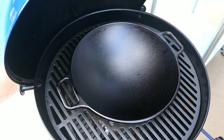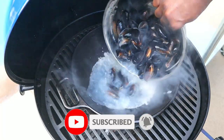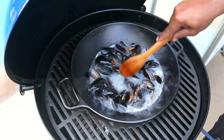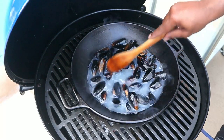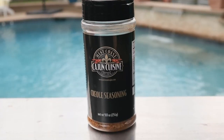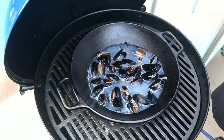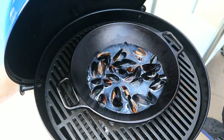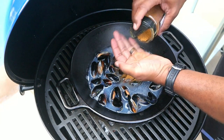All right, so the first thing in the wok is gonna be the mussels that we have here. And I told you guys it was nice and hot, right? All right, so we got the mussels put in here. We've got plenty of that liquor from the mussels here. And what we're gonna do to season this up, we're gonna be using some Cajun cuisine. This is the Creole seasoning, guys. Fantastic stuff. I've used it on the channel before, but we're gonna probably put in here a couple of tablespoons. And so I'm just gonna use my hands here and just kind of guesstimate.